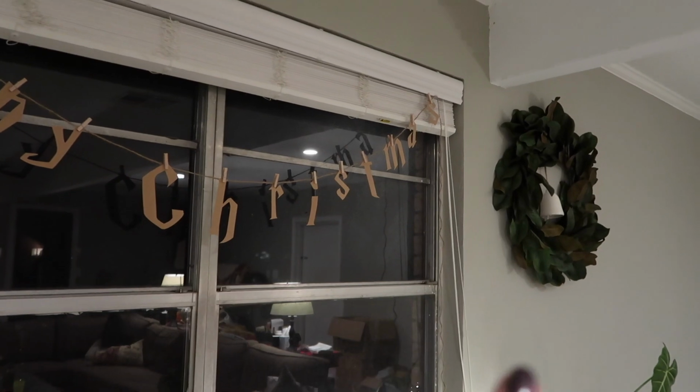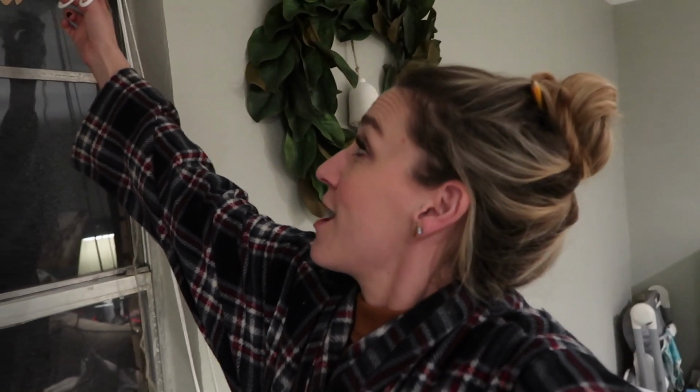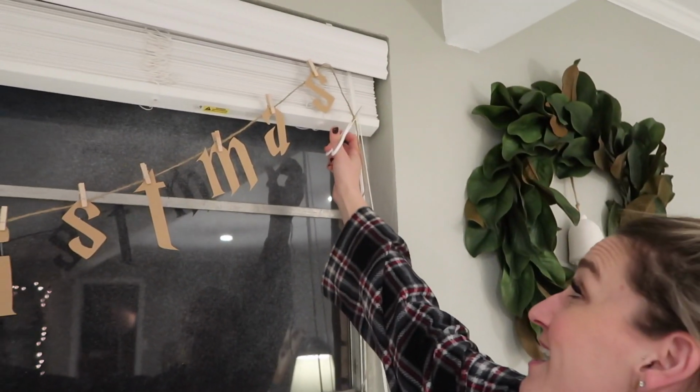Trim off a little bit of that excess, probably not too much in case I want to move this somewhere else. But that'll be a fun little surprise for the girls tomorrow morning. And I say the girls because Silas really has no idea who Harry Potter is. In fact, he doesn't even call him Harry Potter, he calls him Harry Potty. So, the kid has no idea what's going on. Can I do this one-handed? Can I? Huh?